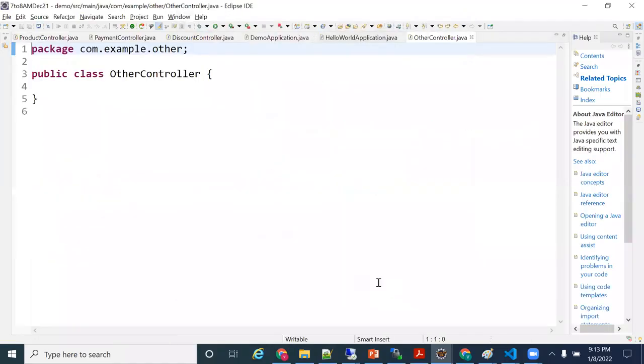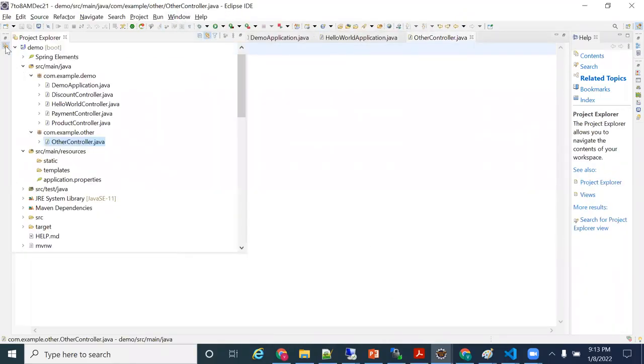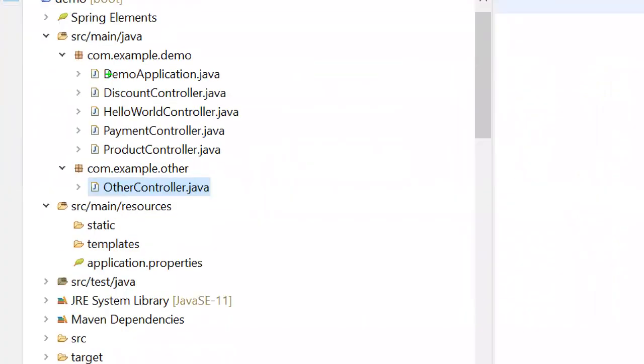Understand what I am doing here, guys. My bootstrap is in this package, my other controller is in this package. Are you clear so far? My bootstrap class is in com.example.demo, which will load DemoApplication.java, DiscountController.java, HelloWorldController.java, PaymentController.java.